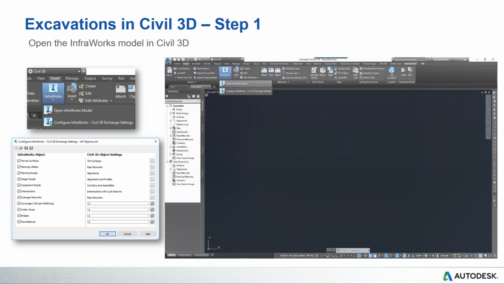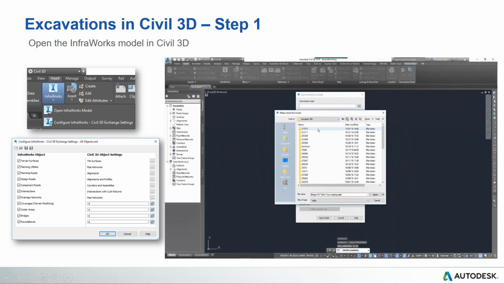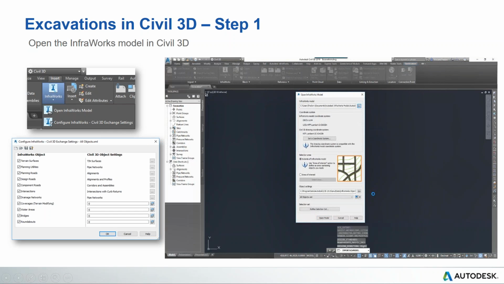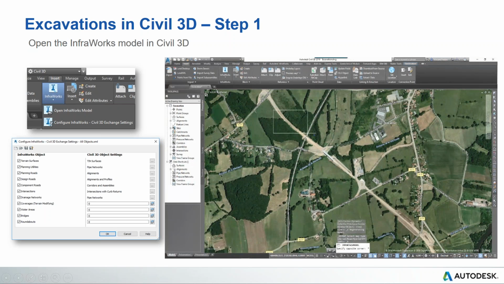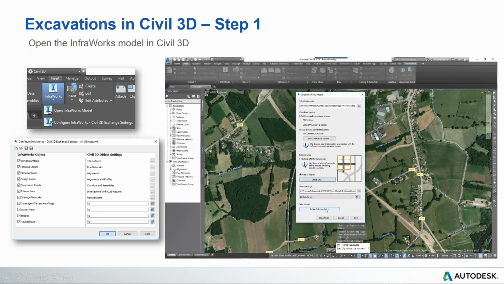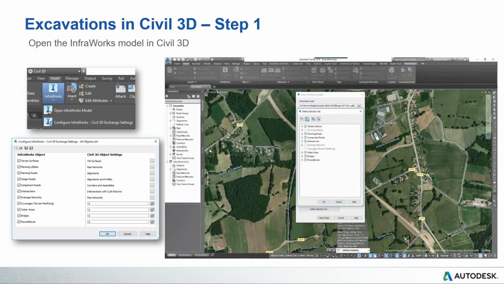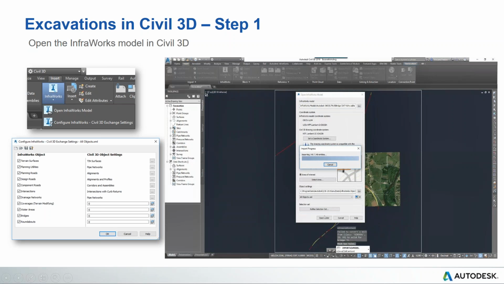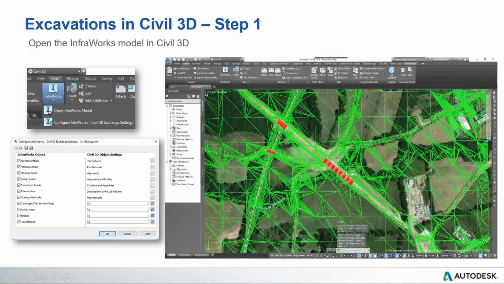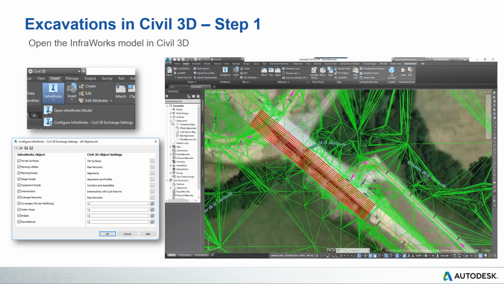Now, this is a quick way of getting the cut and fill quantities from Infraworks. If I want to go one step further into more accurate quantities, we can definitely leverage Autodesk Civil 3D. As you already know, there's a bidirectional link between the two. We can open the Infraworks model directly inside of Civil 3D, and this is what we're doing in that video. You can import whatever data sources you would like. You can import few or all of them, depending on the need for design.